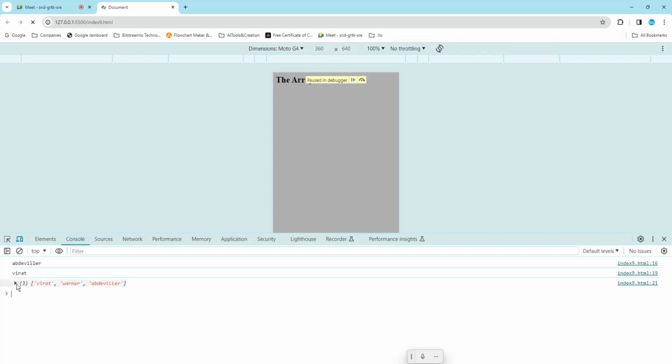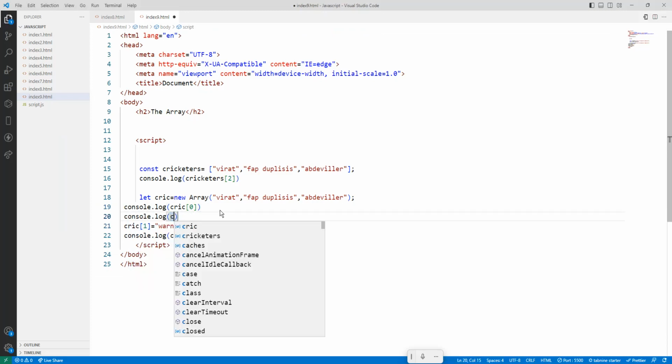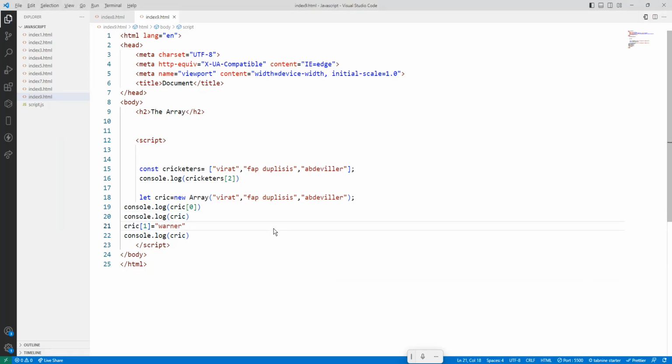See here, earlier it is Faf du Plessis here. Okay, I will print here before assigning a value, console.log of crick. Control S. If I just go here.